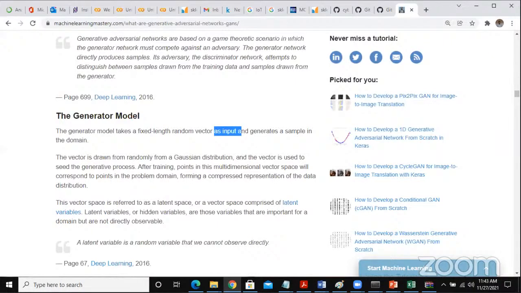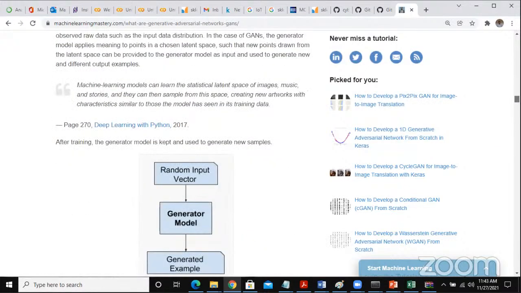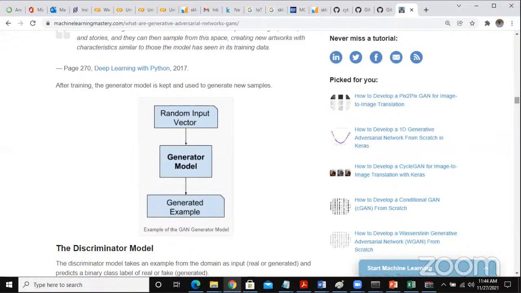For example, in a class, if the minimum mark is 50 and the maximum mark is 100, with 50 students, you could assign marks randomly from 50, 60, 70 till 100. But you can try all possible distributions to generate that 50 to 100. So that's the concept. GAN says I use a generator model to generate data.